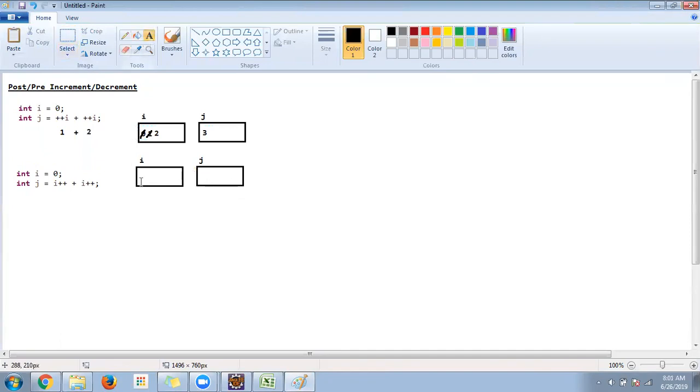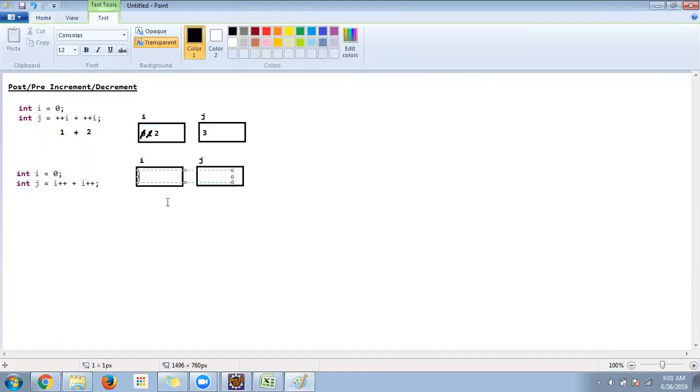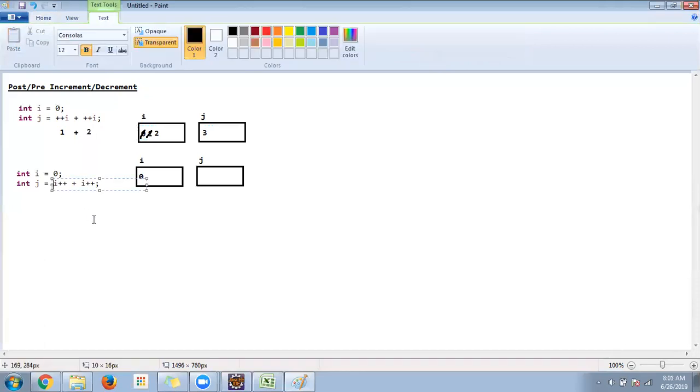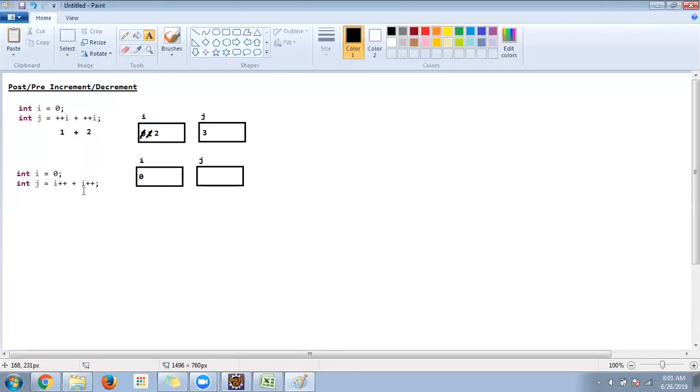My I value is 0. Then I plus I plus plus. First I comes, so that means take the I value. What is the I value right now? It is 0.